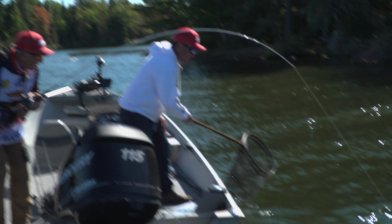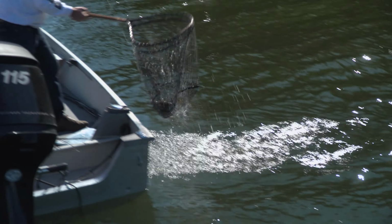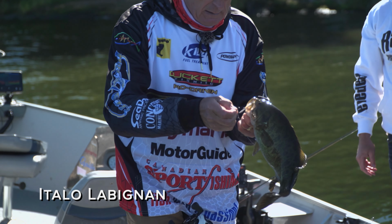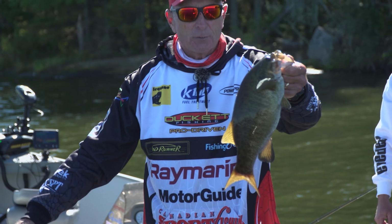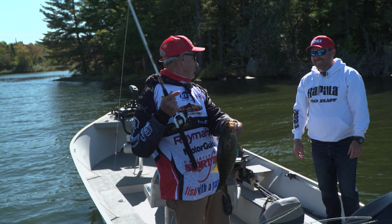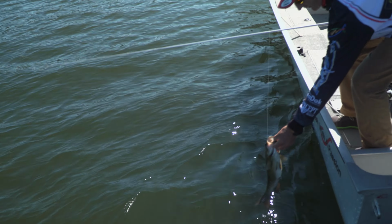Are you ready? Ready. Are you ready? I'm gonna try just to. There we go. Look at you! All right, good job. Yes. There we go. He hit almost when that spinner hit the water. See if I can hold him up. Gorgeous fish. Look at those colors. Good net job, by the way. Beautiful. Yeah, thank you. You are good. No, you are good. And I'll take a compliment. Exactly. They're getting bigger as the day goes on.